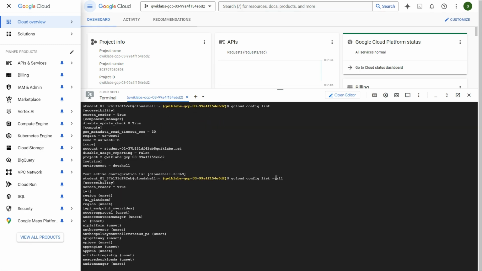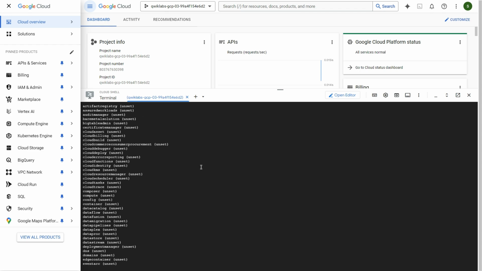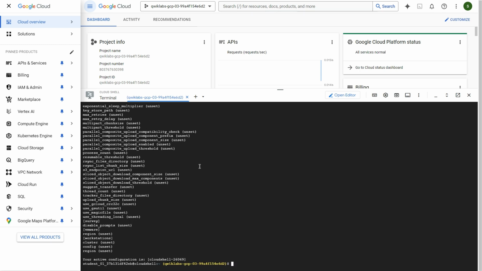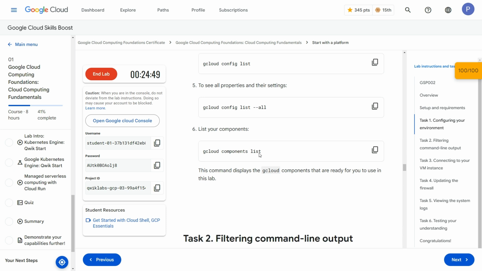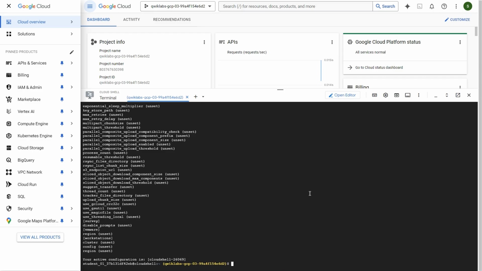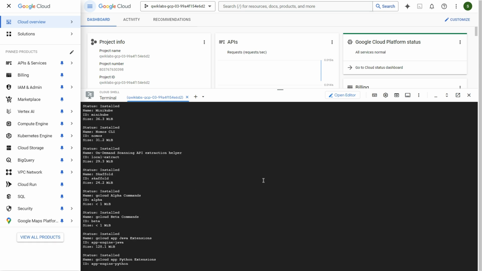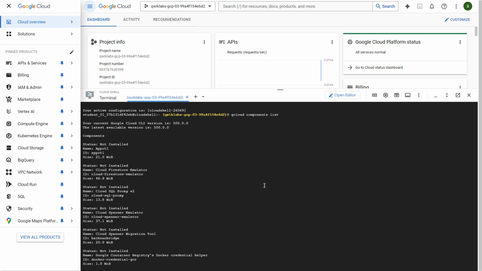Okay, this command gives a lot of information. List your components with gcloud components list.